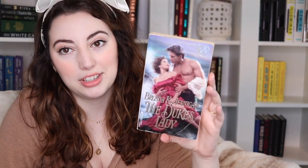The next one is another Zebra cover, and this one has like a holographic heart on it. It is The Duke's Lady by Brenda K. Jernigan — I've never heard of this author before. This one seems like it is about a hidden treasure. An American spy named Adam Trent comes across a woman who has basically no memory of who she is or how she got there, but she has a map to a hidden treasure pinned to her chemise, and so they fling to America aboard Adam's ship. The two cannot deny what they feel in each other's embrace. I'm quite excited for this.